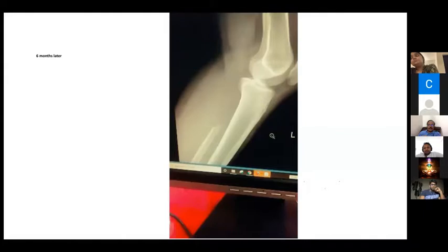Whereas in axonotmesis, there is some violation of the anatomy. What violation of anatomy? Sir, in axonotmesis, there is injury to the nerve fibers, but the sheath remains intact. Wait. So you said there is an injury, the sheath remains intact. What is the actual damage then? The axons. The axons are damaged in axonotmesis. The disruption of the axons.